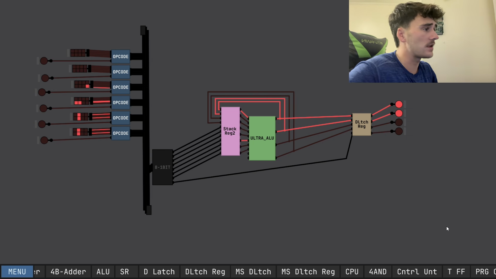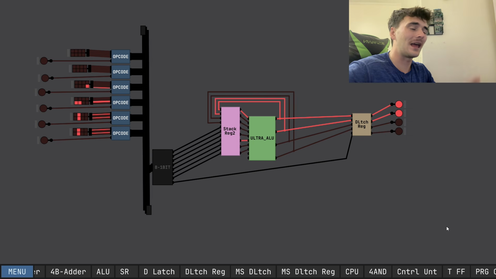This is pretty fun to make, I'm not going to lie, but it was extremely tedious to do. It wasn't as straightforward, in my opinion, as an accumulator CPU, because you've got to figure out a way to make the push and pop mechanic work well, which seems pretty straightforward. You're just progressing forward or going backwards, but it really isn't.